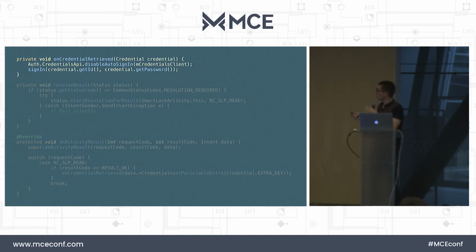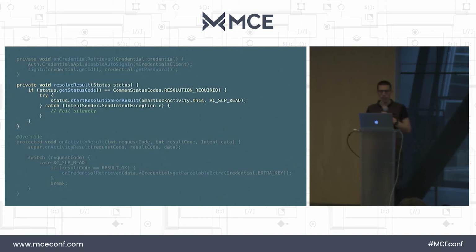And you can see that there is another line here called disableAutoSignIn. As I said, the idea is to auto-login. But if you do that in a naive manner, you may end up in an auto-login loop. Let's say, for instance, you auto-login, you log out as a user, and you will be auto-logged in once again; you log out, and you will be auto-logged in once again. That's the reason why the Google Play services API offers you disableAutoSignIn, which will prevent this loop, because it won't do the auto-login automatically the next time after you log out.